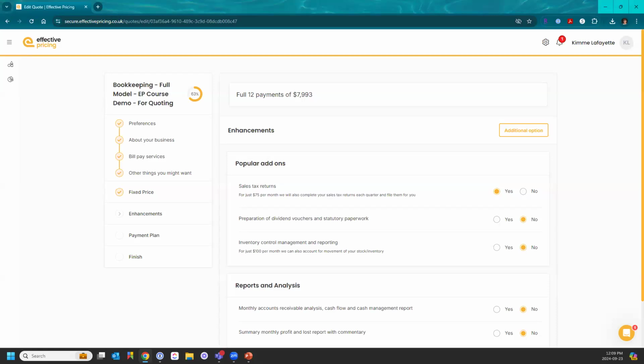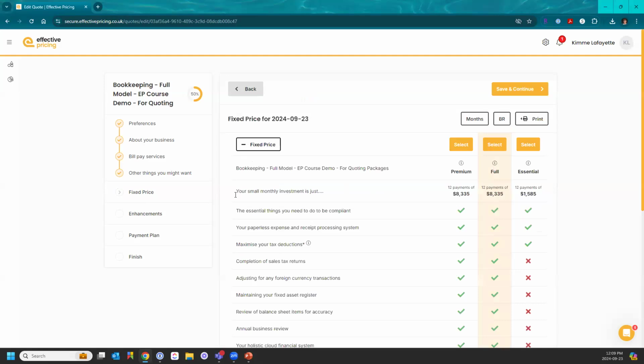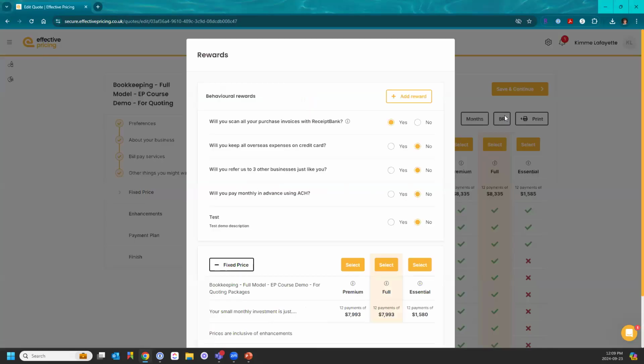Kate says, when going to the reward screen, several questions are displayed. Wouldn't the client say, what's the discount? If I do all of those things listed, how much additional discount can I get? Is there a way to not show those additional questions? The model, I'll go back here. The model is going to show whichever questions you have typed in. So this is what's in the template. You can choose for each model what questions you want to appear.